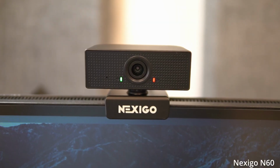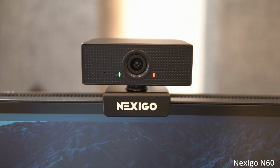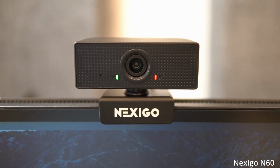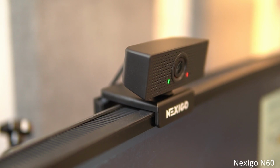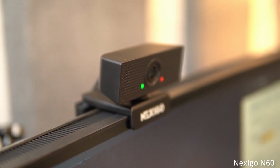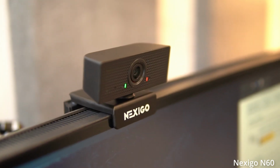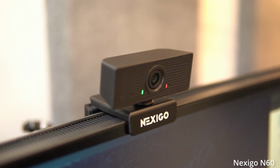All right, so you just heard the Nexigo N60, and my immediate impression is that it is the loudest of the microphones. It's not all about volume, but it definitely helps to have something to work with, and it did not sound good. Unlike the eMeet that I talked about before, which sounded pretty natural and was the biggest and heaviest webcam, the Nexigo is super lightweight. It's not necessarily small, but it's incredibly lightweight. And so I think that's where they skimped, on the microphone. Honestly, everything else was looking pretty good about this webcam until we got to that audio test, and it sounded pretty bad. So I would not recommend using the built-in microphone for this webcam, but everything else was looking pretty good.